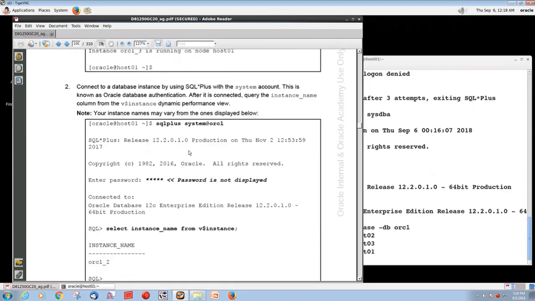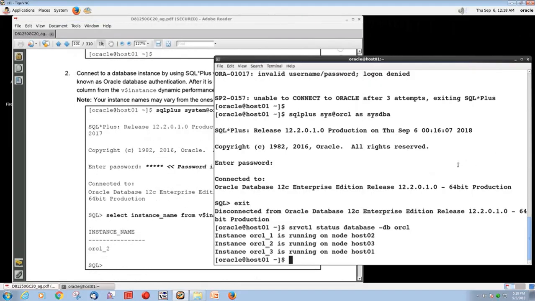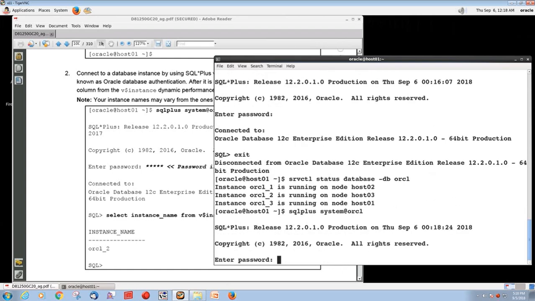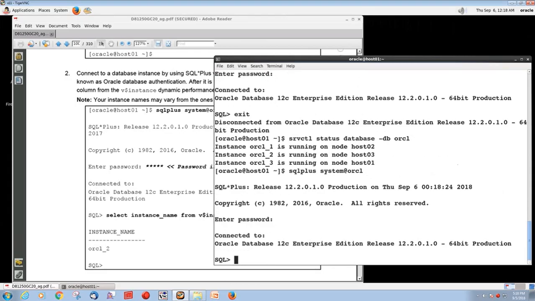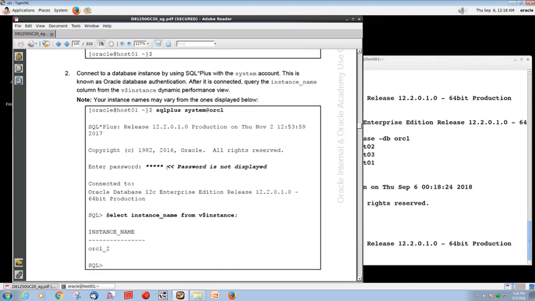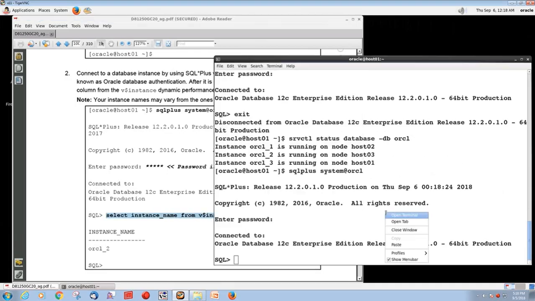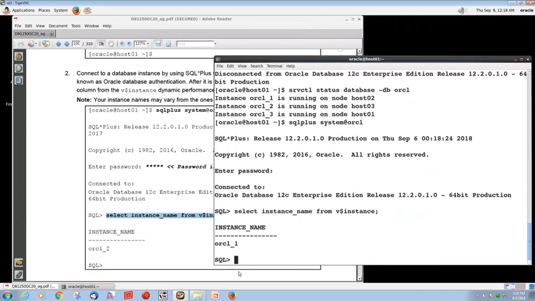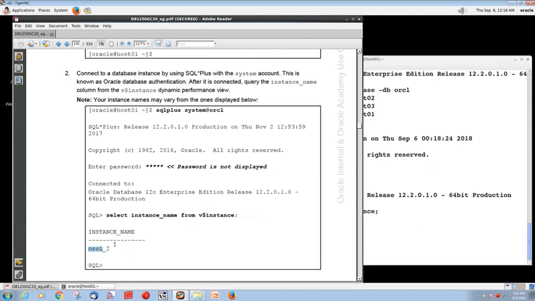In order to test the remote connection again, this time we will make a connection as a system user. I will log in as the system user with a net service name, and the password is Oracle_4U. And let's check the current location. When I look at the current location, it's ORCL1. That's different from this output. That makes sense. I can connect to anywhere, so my output can be different.